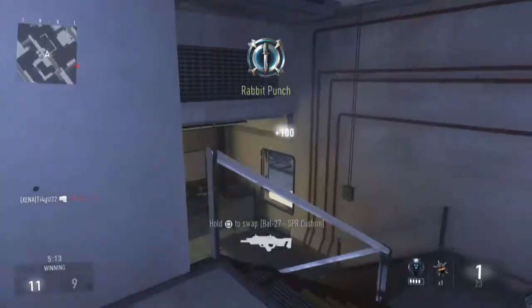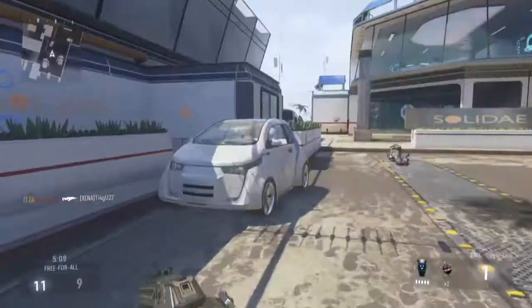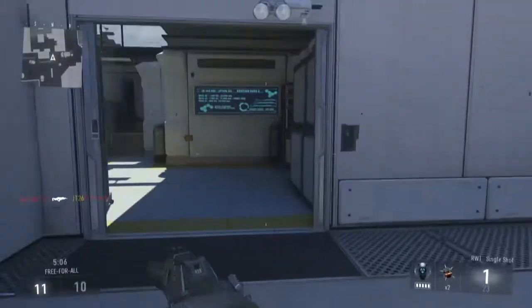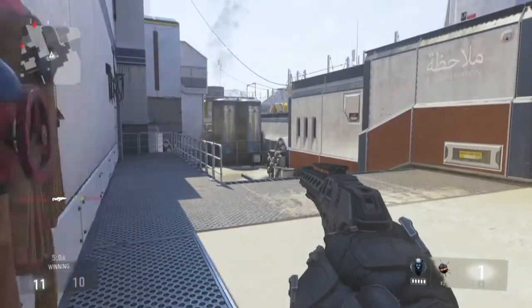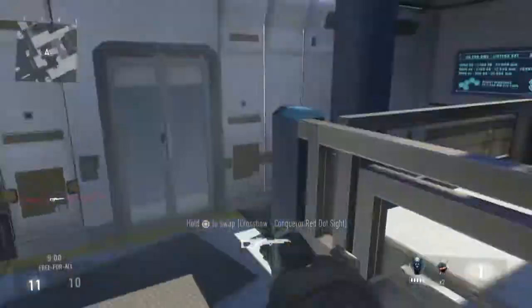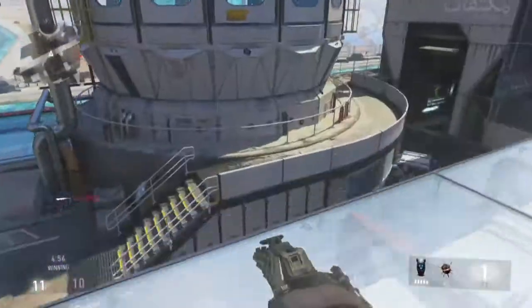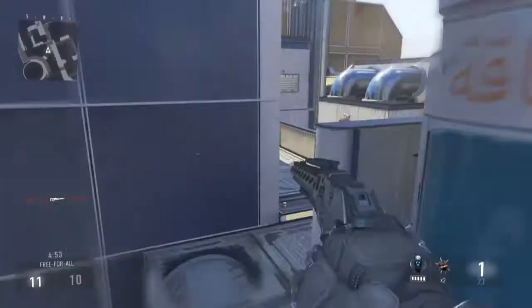Oh my god, get over here, son. Just fine, shoot me while I'm inside a building already. No problem, bro. It happens all the time. I'm used to it. Alright, 11 and 10. I got 11 kills, someone has 10 kills, and I'm just running around like a maniac, punching motherfuckers. So I don't know what these guys are doing.